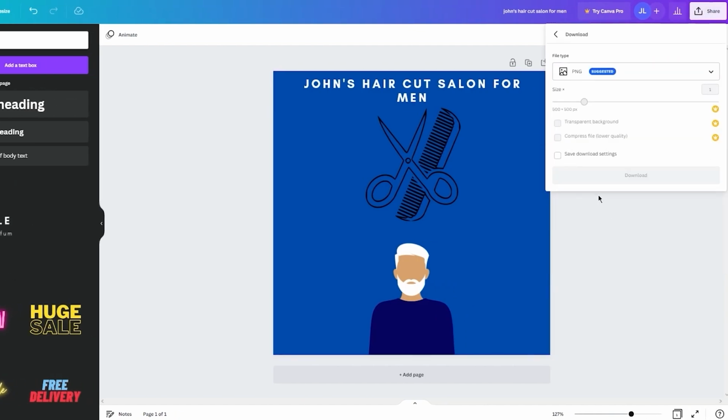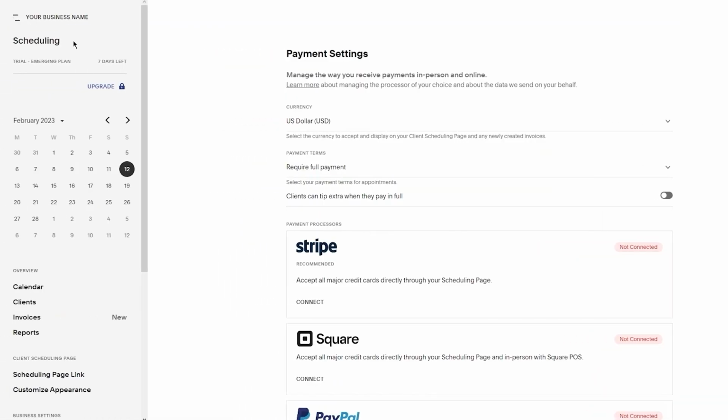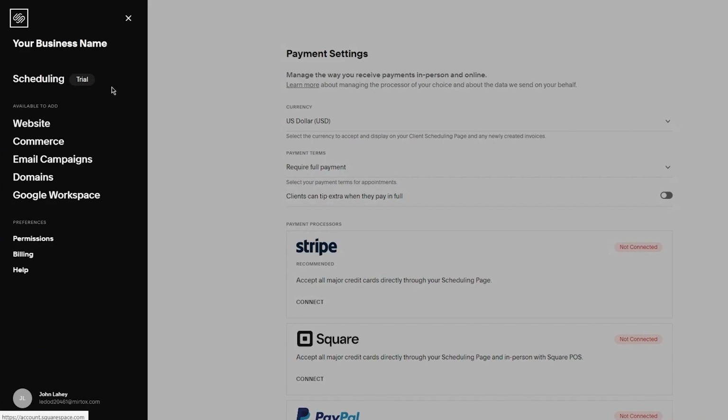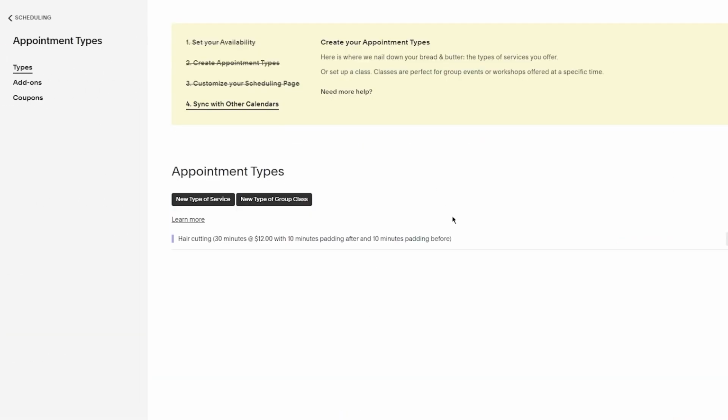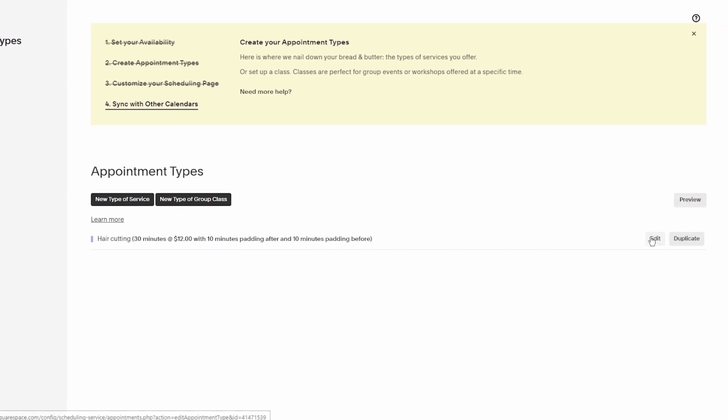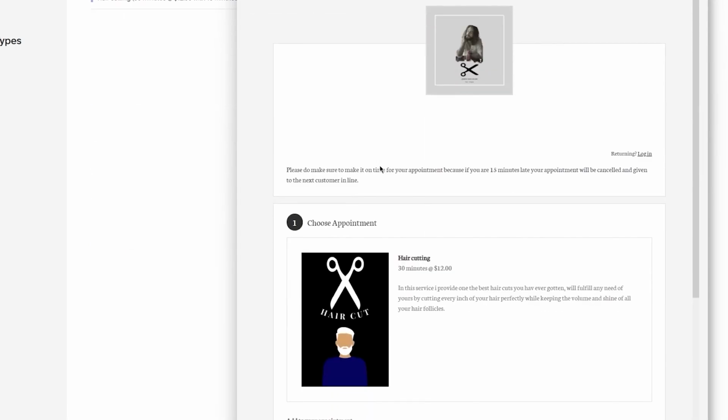Just go on share, then click on download the image, and once you've downloaded it, you're just going to bring it here to your basic page for obviously your scheduling. Here we are, and then just paste it into your logo section, and that is the same way how you're going to basically create a picture or an image for your appointments. And let me show you how it's going to look once you've done that.